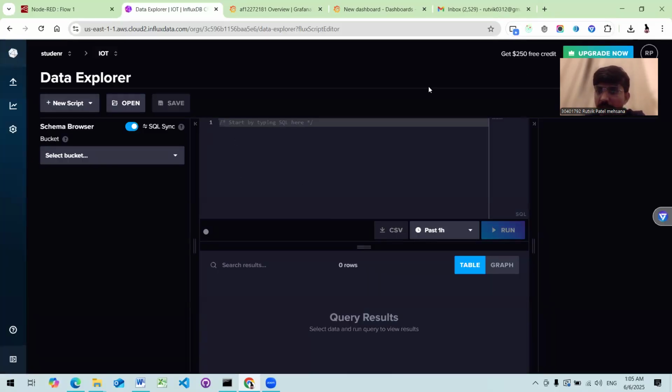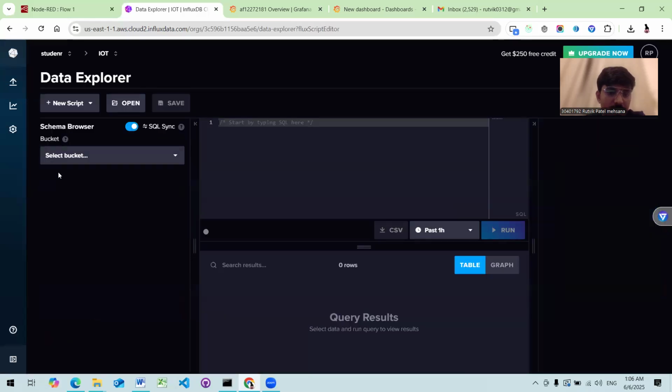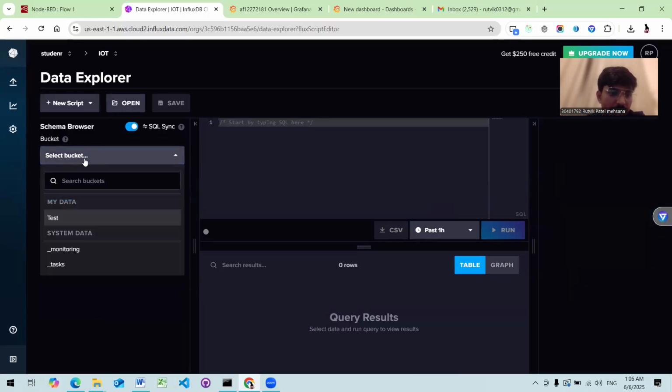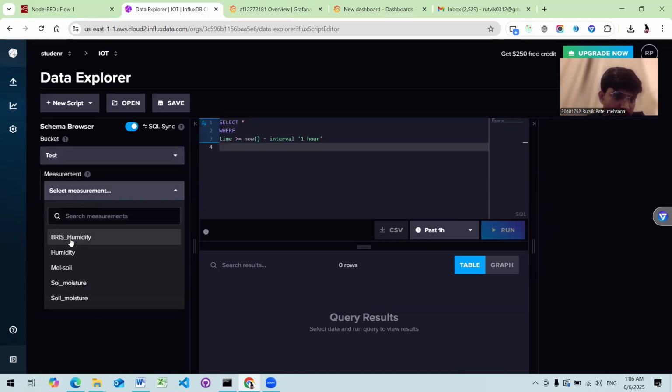This is my InfluxDB account. I go to buckets. The test bucket was already created in our weekly tutorials, so I'm using that one by default. In my test bucket there are breeze humidity and humidity, which I already put as measurements in Node-RED.